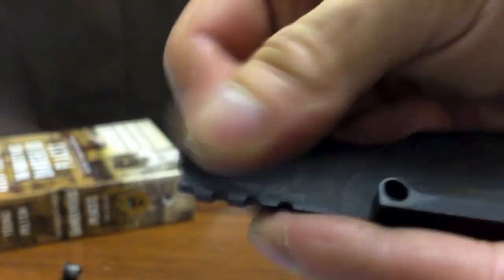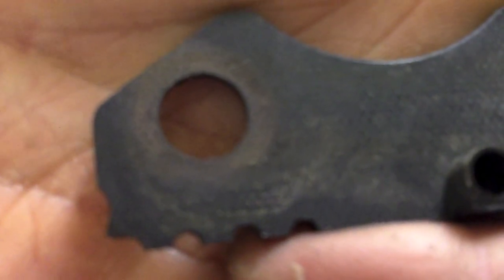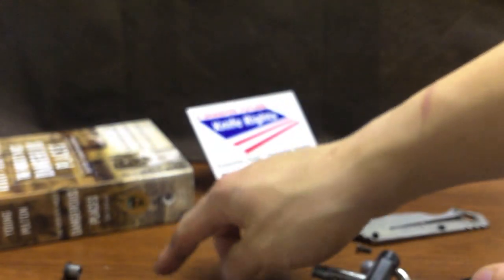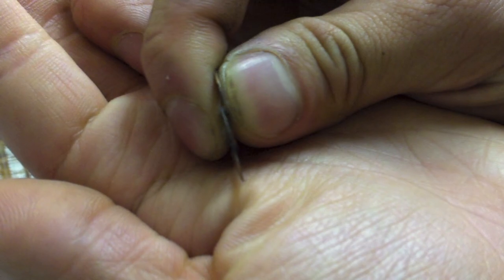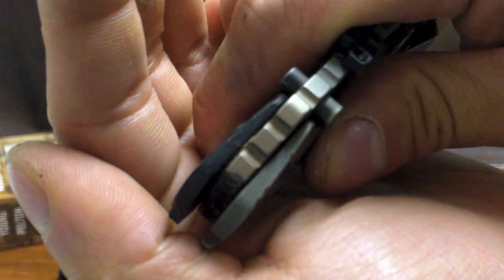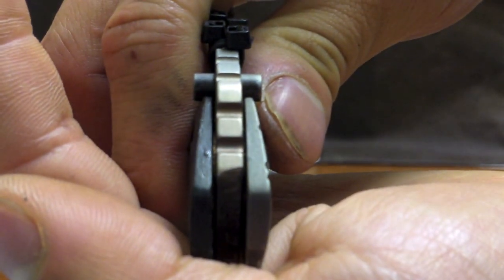And the G10, over time one might be concerned that the G10 would wear, but actually the G10 holds the washers quite well, and the only thing that wears is the side of the washer that's touching the blade tang. And as for the thickness of the washers, they're definitely very stout. See, thick enough to be visible around the blade. You can see it. See? It's just dirty. Final thoughts on it.